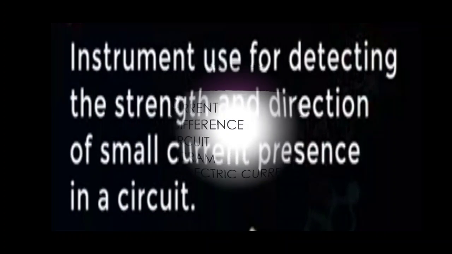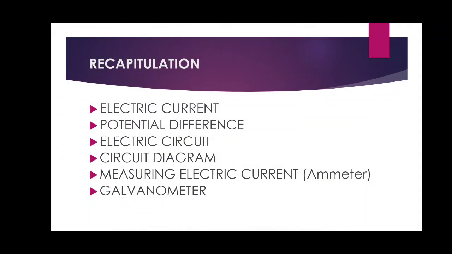So, let us recall all the points we discussed today and let us be confident with the topics. Electric current. Electric current is the rate of flow of charges. Its SI unit is ampere. The intensity of electric current is denoted by I, which is given by the formula I = Q/t. And electric current is measured using an ammeter, which is always connected in series with the circuit.